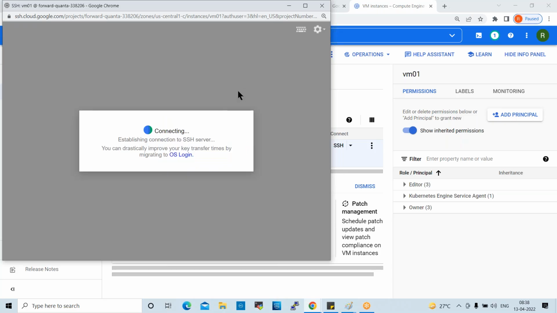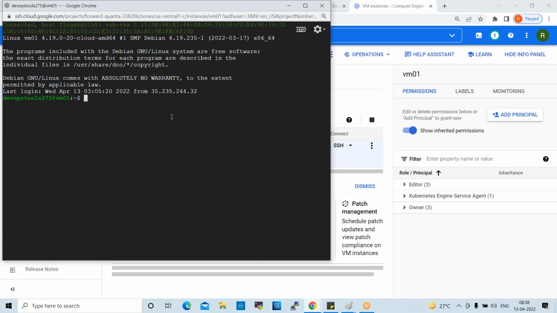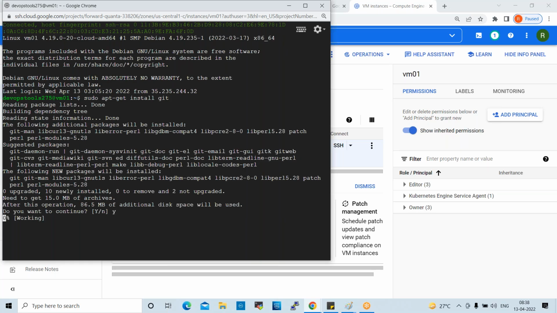So GCP is a bit slow compared with AWS. It is not like AWS. Okay, a bit slow. Now here, sudo apt-get install git. Git is installed.